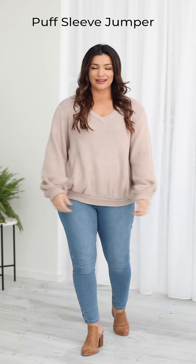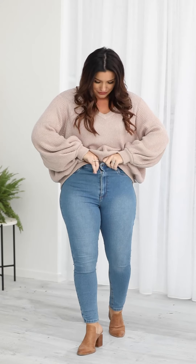This new style is called our puff sleeve jumper. It's in our beautiful bamboo knit which is new this collection. It has a gentle v-neckline, gorgeous feature puff sleeve, a band around the bottom and some pleating to create detail and fullness. It also looks really cute if you do a bit of a front tuck with the ballooning jumper over at the side. I'm a 12 top, 14 bottom, 165 centimetres tall and this is the medium.